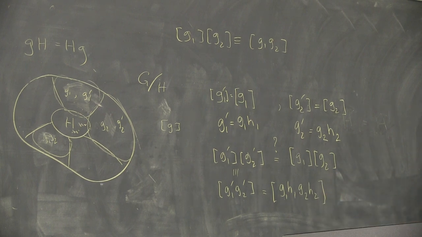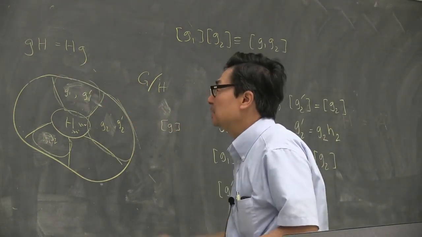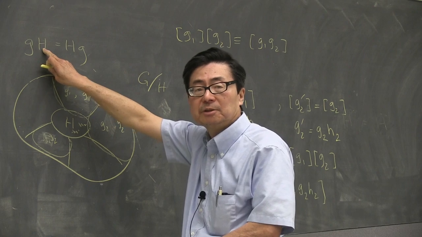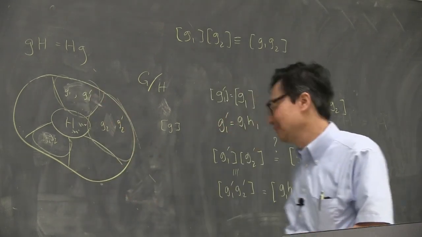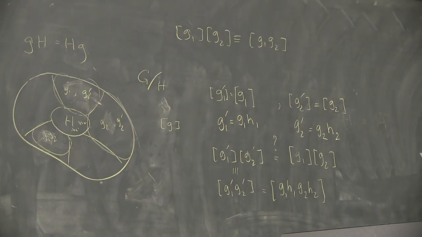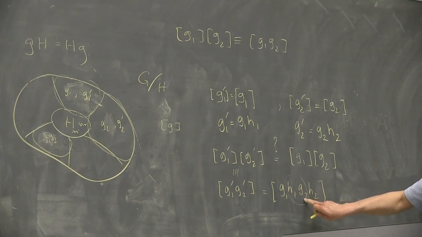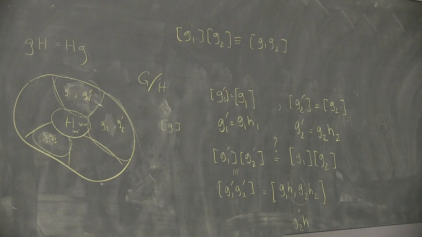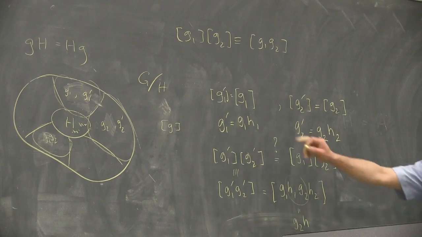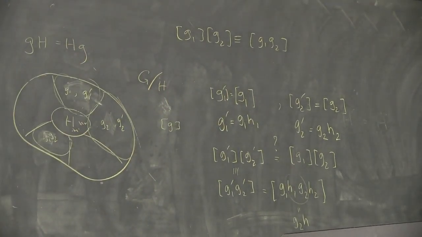Now, I'm going to make use of the special property of a normal subgroup. If it's a normal subgroup, GH is equal to HG. That means G multiplied by some element of H must be equal to some other element of H multiplied by G. Okay? So in other words, here I have some element in H multiplied by G2 must be equal to G2 multiplied by yet another element of H, like that, because of this invariance requirement. Here we have to make use of the invariance property of the subgroup. Is that okay?